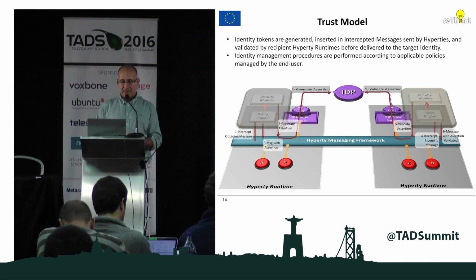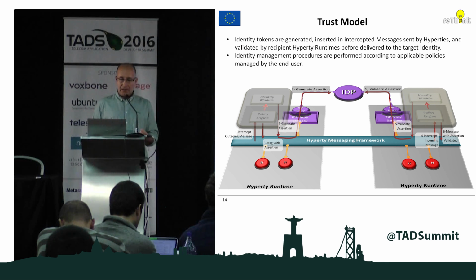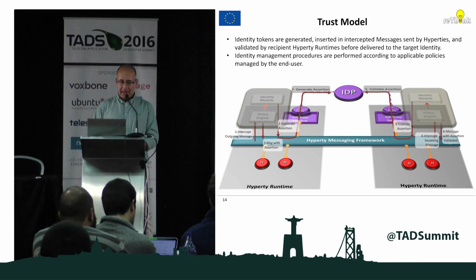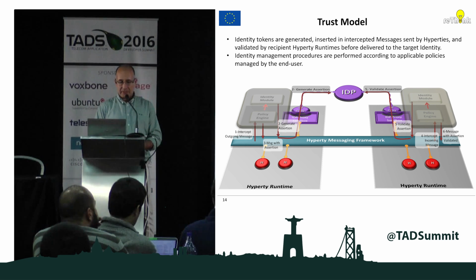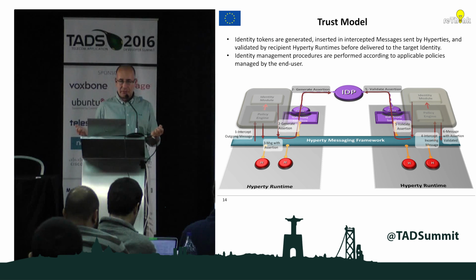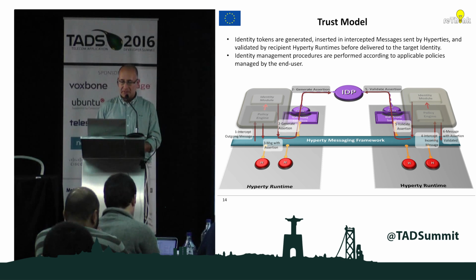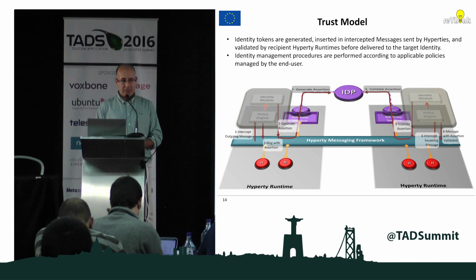And finally, we also support end-to-end encryption, and in a decentralized way. So we use IDPs that can be selected by the users that are used to generate tokens that are exchanged between the different endpoints and used to encrypt the streams between the different Hyperties. Jean-Michel will explain a bit better how it works, but that's the idea.